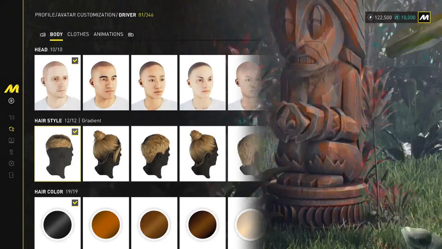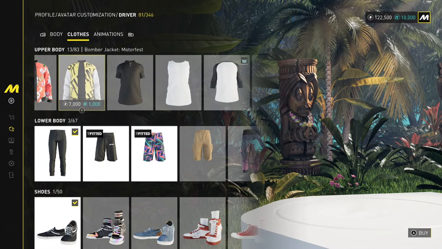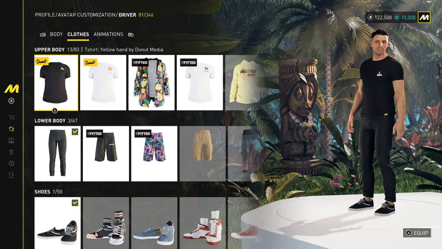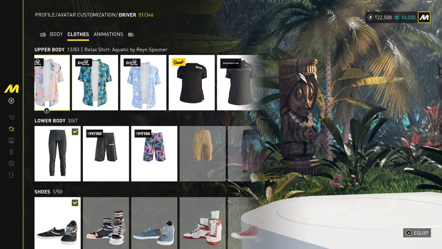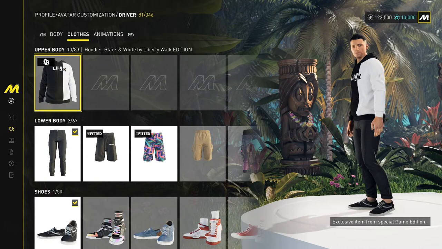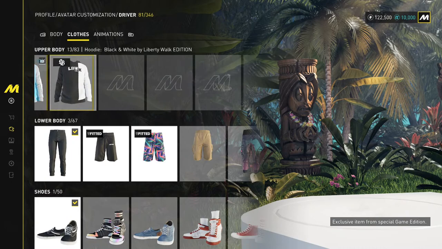Wait, do we have more clothing options now too? Yes, we do. Wow, what the heck? We have a lot more options now. Oh my God, yes, we do. Okay, hold on. Let's do some character customization real fast. We have fitted clothing. Donut Media stuff. A lot of these are free too. Ooh, Liberty Walk jacket. Or I mean sweatshirt, that's cool. Some of these are exclusive rewards, so you can't actually put them on unless I guess you unlock them.